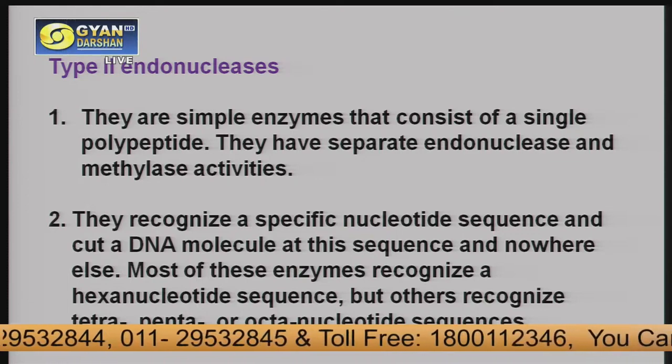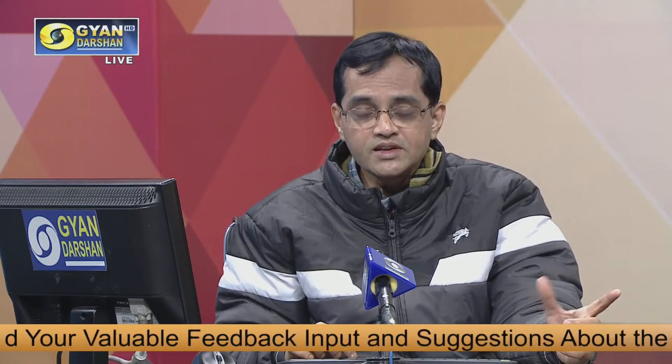So, for each enzyme, there is a specific DNA sequence. It is not random. It is very specific where it will cut. Like EcoRI, it will have a specific sequence. If you take another enzyme, BamHI, it will have another sequence. If you take another enzyme, HindIII, these are all names of different restriction endonucleases. It will have a different site. Most of these restriction endonucleases have a distinct recognition site, and they will cut only at that site and not elsewhere, ideally.